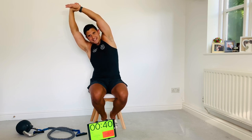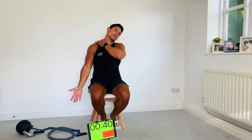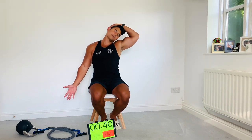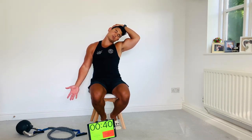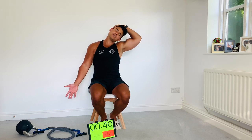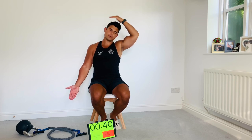Few more seconds. Cool, and relax there. Okay, last stretch. What I want you to do is bring your palm out like so, and bring the neck down. Then from here, you should feel a stretch in the upper trap and neck muscles. Then just with your hand, apply a bit of pressure and hold. If you're really tight, you might feel it across the bicep as well. And then switch sides.